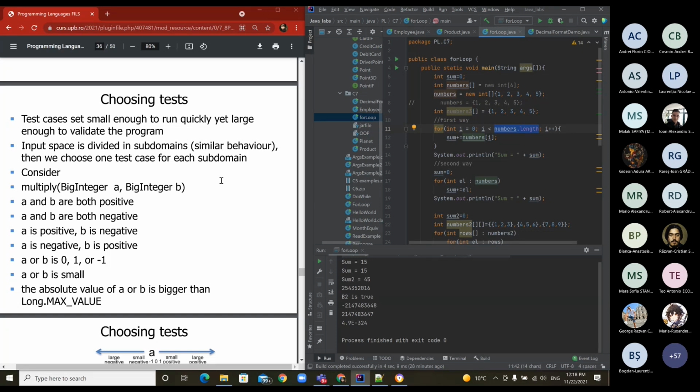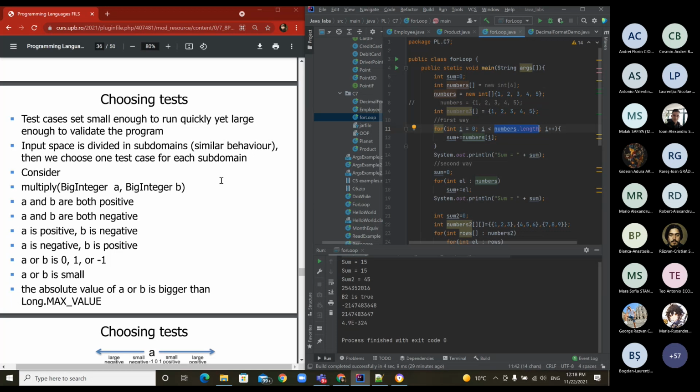Then you can also have other numbers, like you have a or b to be 0 or 1 or -1, meaning that the result with 0 would anyway be 0. With 1 means that the value of the other number remains unchanged and it is returned. Or you have a -1, so it means that you simply change the sign.